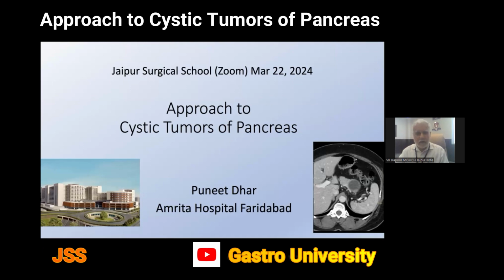We all hear about the common pancreatic ductal adenocarcinoma and periampullary cancers, but with imaging, we are now seeing more and more of these tumors. So it's very important to know also because these tumors are eminently treatable. Their outcome is much, much better than the usual adenocarcinoma of the pancreas. So it's very important that we don't miss treating one of the cystic tumors because these patients, as I said, are eminently curable. So over to you, Dr. Puneet.